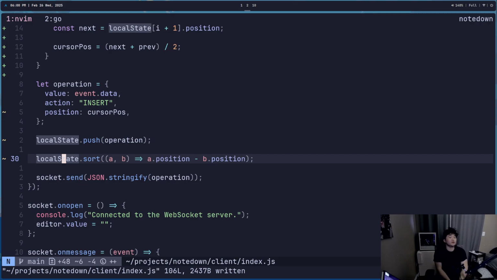Wait, some sorting, right? If I'm sorting, should I be sorting right now?